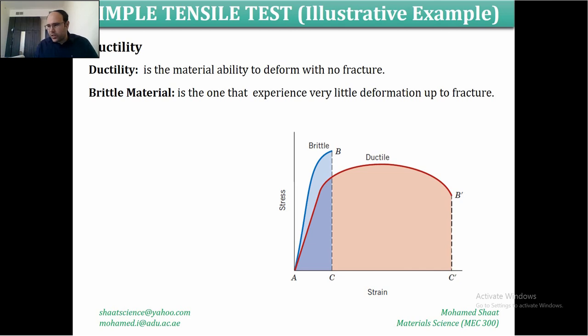So these are two different materials, since we do have two different stress-strain curves, indicating that absolutely these two materials are different. Which one is going to be considered a ductile material? As I mentioned, ductility is a measure of how easy it is for a material to deform without fracture. To understand ductility, let us compare the deformation of a rubber material.